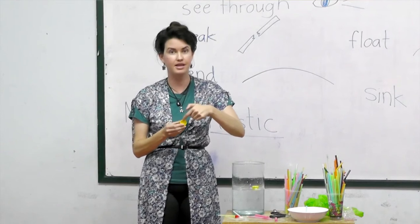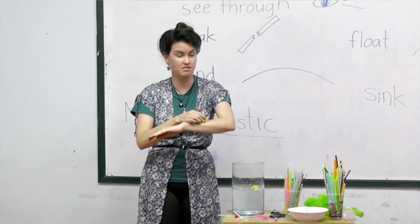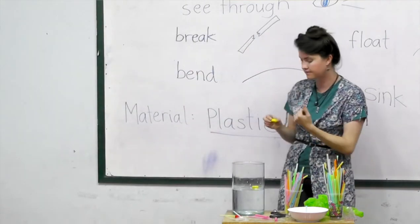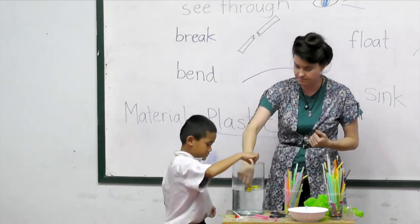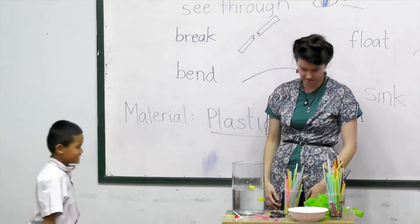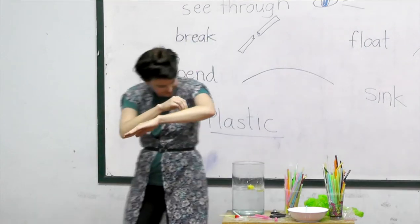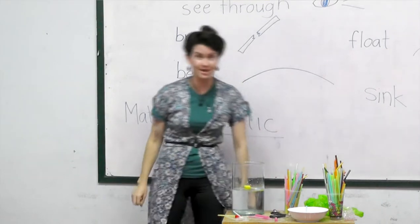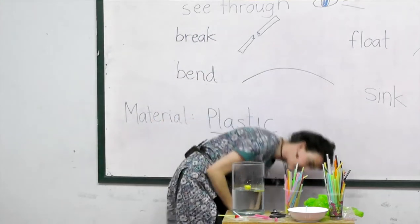What do you think if we put water on the inside? Do you think it's going to sink or float? I don't know. Let's check it out. Okay, come on up. So you're going to put it in like this. Put some water in it. What's it doing? What did it do, friends? Did it sink or float? It's kind of underneath, but it's right on top of that water. It's floating. Let's see, do we have any other things?